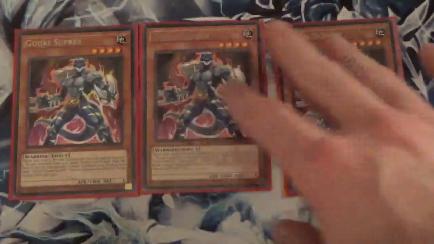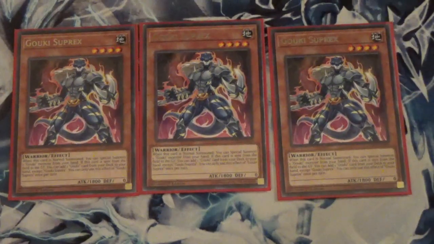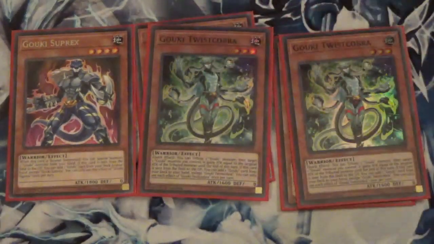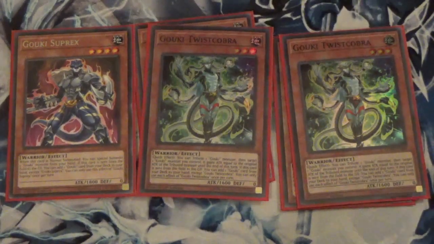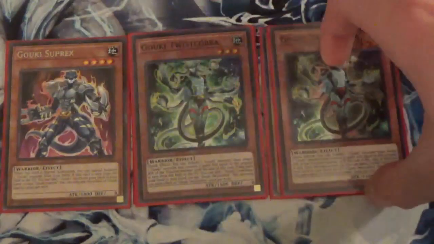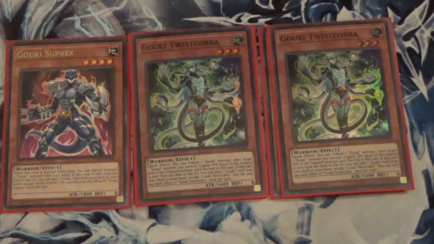It's weird seeing Goukis again, isn't it? Yeah, it's weird seeing Goukis again. So 3 Gouki Suprex with 2 of the Twisty Boy to do the twist, you know? Suprex lets you special summon a Gouki monster from your hand, which comes up because it's really good with the Isolde plays. Twist Cobra, and then when they're sent from the field to the graveyard, you get to search another Gouki card.